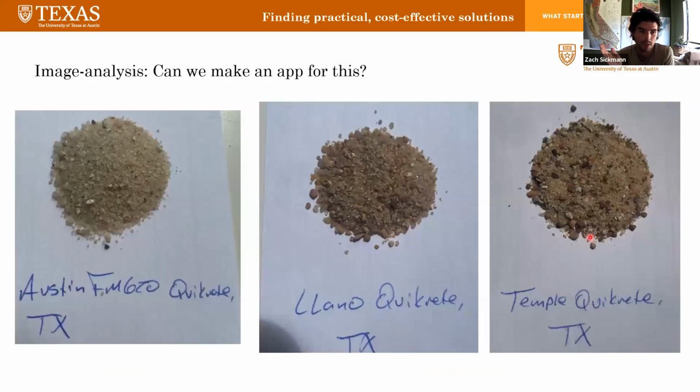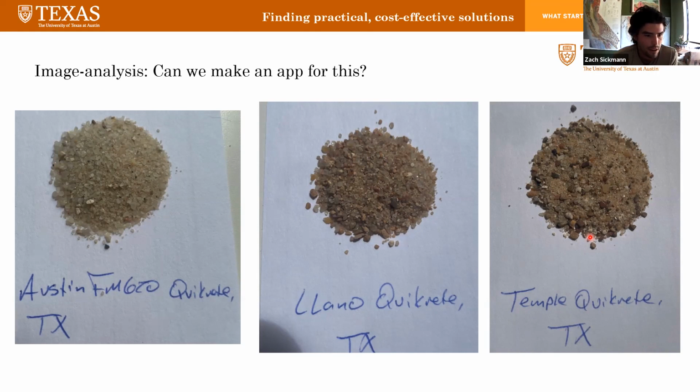The solution that we came up with, or that we're in the process of refining, is an image analysis-based system. So what I was thinking as I was processing these samples is that with my eyes, I can tell very distinctly, immediately, as soon as I wash the first bit of cement out of a sample, which plant it came from. And granted, I'm something of an expert in sedimentary provenance analysis. I've got a trained eye, so fine. But if I can see it with my eyeballs, we can teach a computer to do it. I think, and initial results suggest that we can.